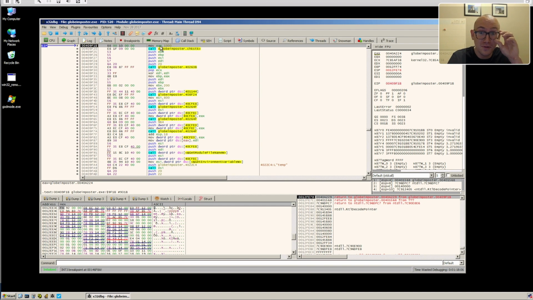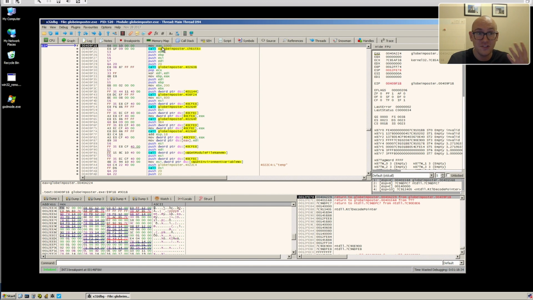So here's the cool thing. Now, normally, when I did this the first time, I didn't quite know what the debug strings were, and I was kind of confused about what was going on. So I did actually look at some of this code. I kind of walked through a bit of it before I realized, oh yeah, this is actually the unpack code. But because the debug string tells us that we're jumping to OEP, we can just treat it as OEP.